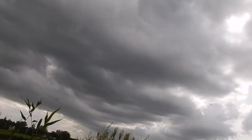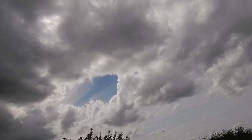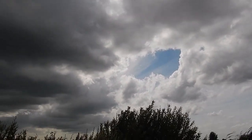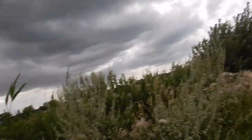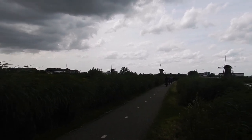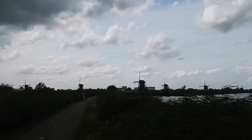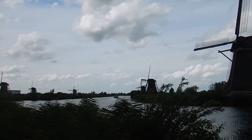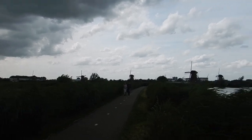We should probably keep going — there's a great big storm cloud there and I'm afraid we might get rained out. Hard to tell which direction it's going. This is an interesting point — you can see there's construction, a couple of cranes in the background, a large warehouse off to the right-hand side, and then you see these Molen windmills still in use. Interesting juxtaposition of the old with the new. Earlier I was looking in the distance and you can see the skyscrapers of Rotterdam itself, a little bit further to the south.